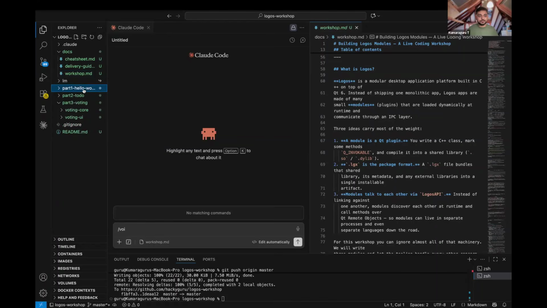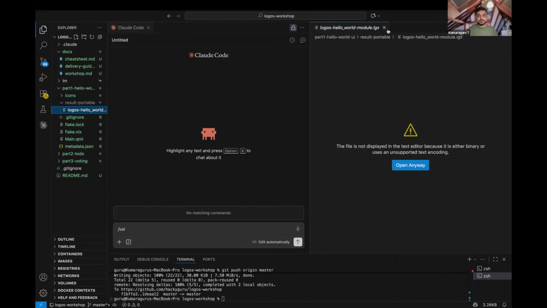And yeah, so we have three folders: part one, part two, and part three. For part one, we just have the UI module, which is this one, and I've already built it over here. You can see it right here. This is the LGX file that I was talking about. So once you build the file from source, it's going to be in your LGX file.